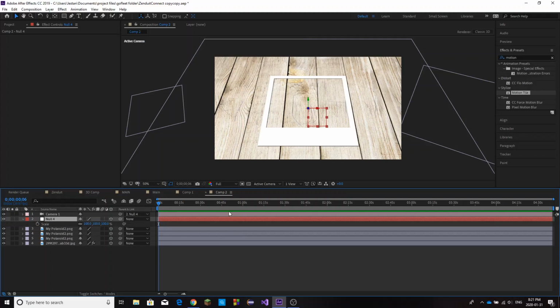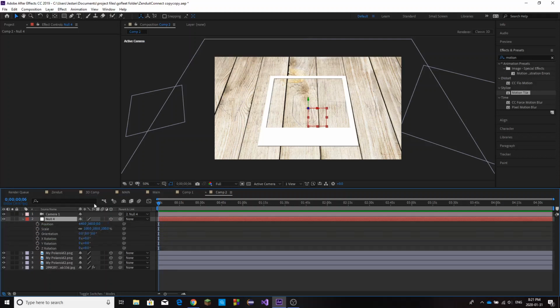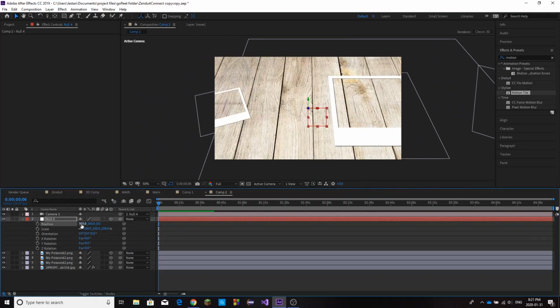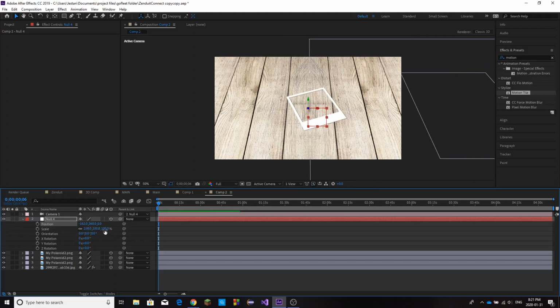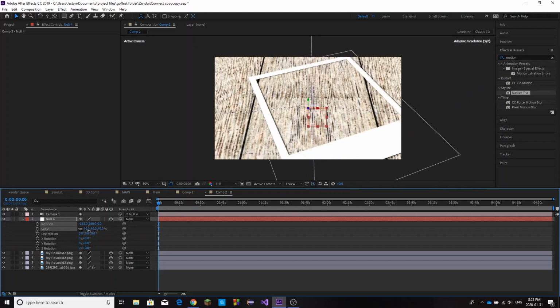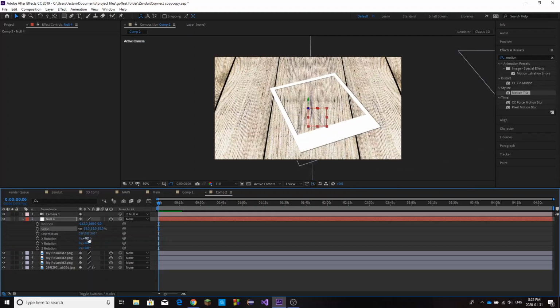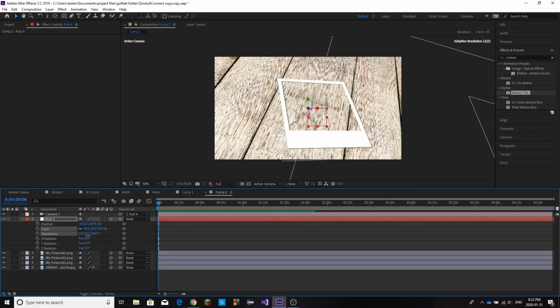So I'm going to open up scale, hitting S, Shift P, Shift R, and let's position this over right to where our first clip is. So let's position it, scale it up, and we're going to orient it as well.